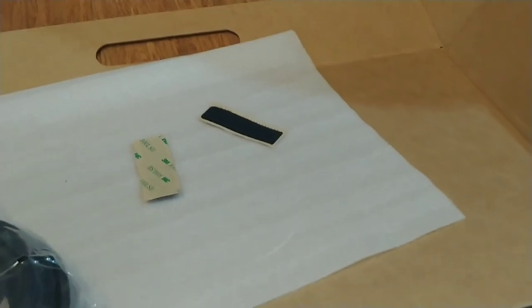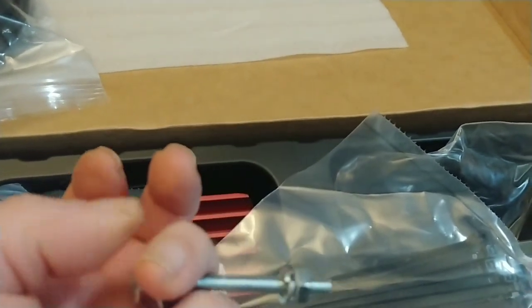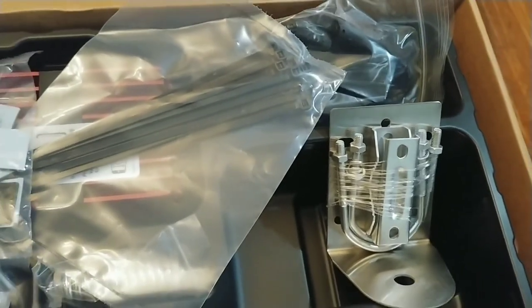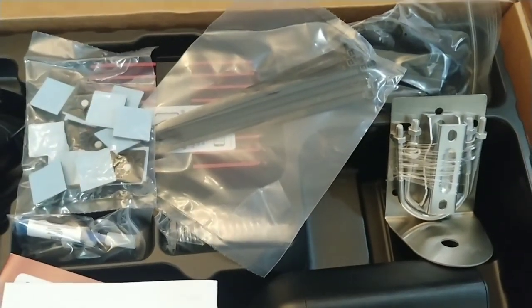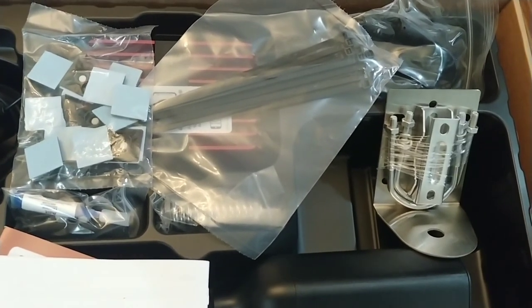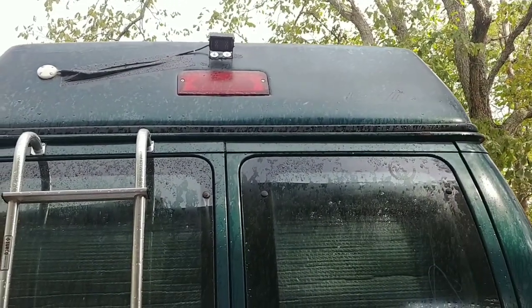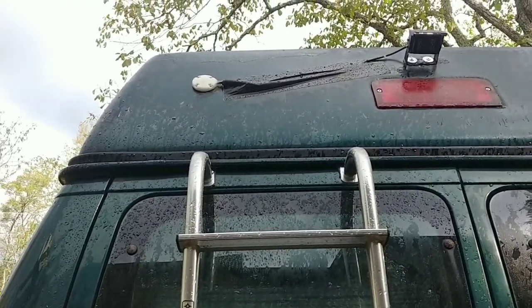It also includes hook-and-loop thread adapters. I'm going to try mounting this a different way — I have some quarter-inch screws with flat washers, lock washers, and nuts from when I built the van, and they fit these brackets perfectly. Instead of mounting it on the ladder, I'm going to try mounting it onto the side fiberglass roof extension. It is raining today, so I'll have to be careful about cutting holes in the roof.